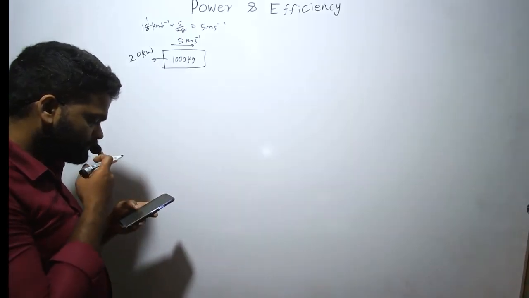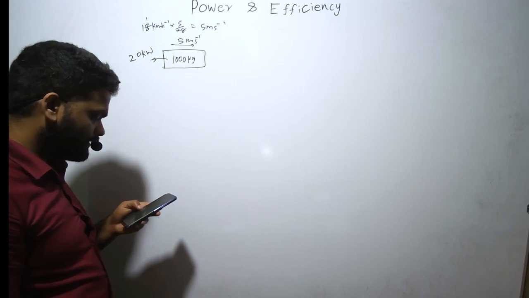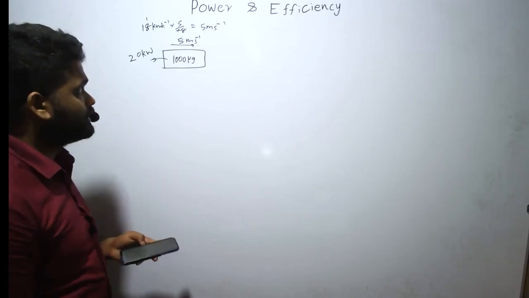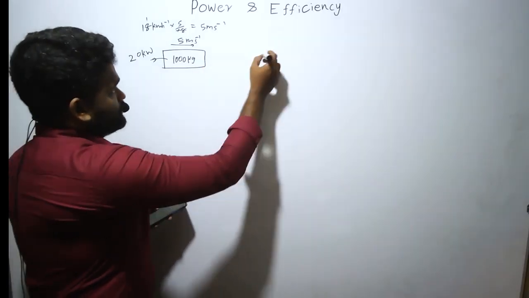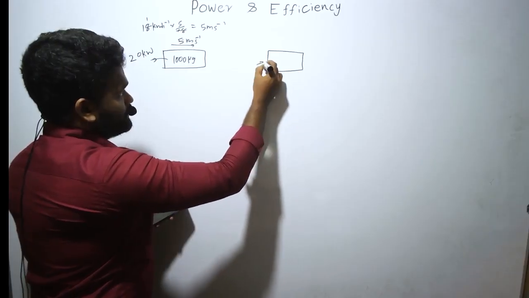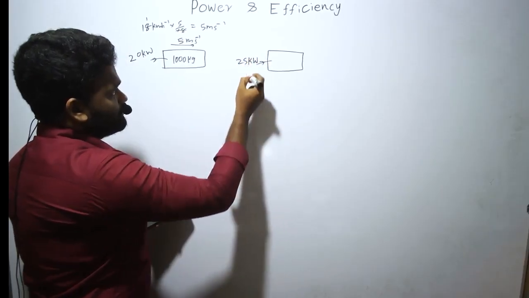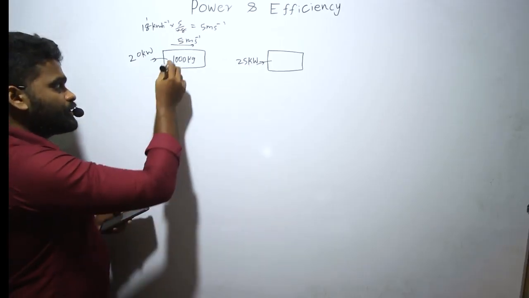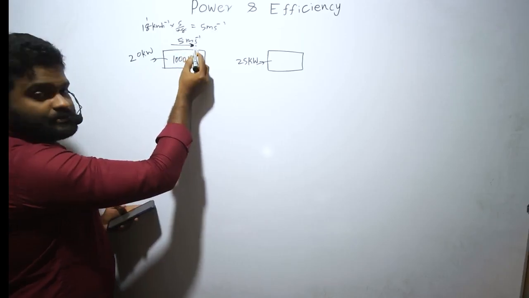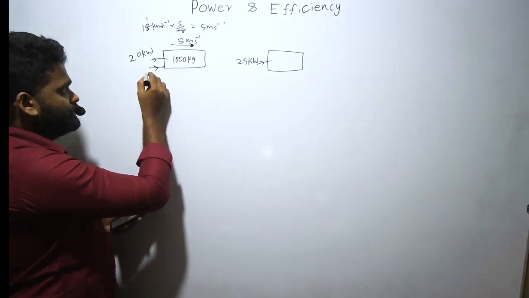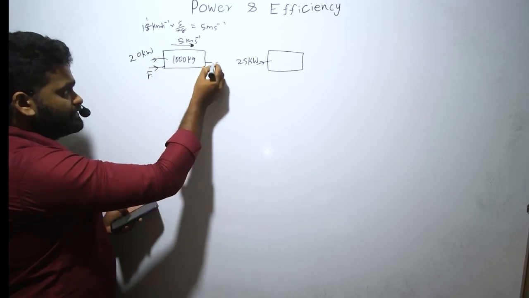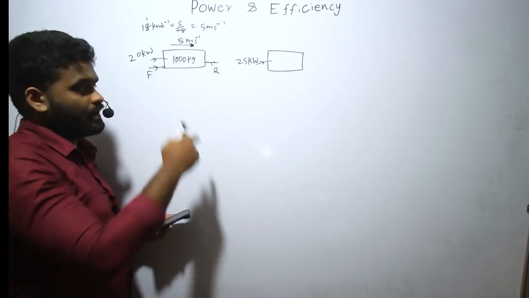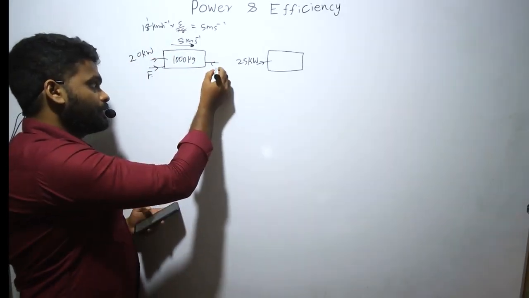If the resistive force on the car does not change when the power of the engine is increased to 25 kilowatts, the acceleration of the car is? So they say you just increase the power from 20 to 25 kilowatts. Initially it is moving at this speed, so there's a driving force and a resistive force as well. These are equal, because we need to have the constant speed, 5 meters per second.